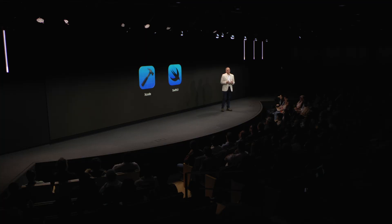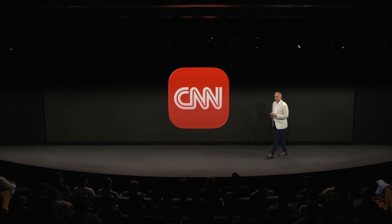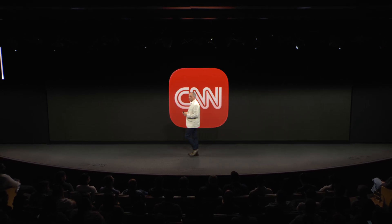Thank you to the Apple team. Your work continues to inspire us. The tools and frameworks you build empower teams like ours to develop world-class experiences for millions of users every day. I also want to thank the incredible CNN team — our product managers, designers, engineers, and QA partners. Their dedication, creativity, and collaboration made this transformation possible in an incredibly short time. At CNN, our mission is to inform and empower people through our trusted journalism. With Apple's continued innovation, we've been able to bring this mission to life in ways that feel more personal, immersive, and native than ever before. We're proud to be part of this journey with you.